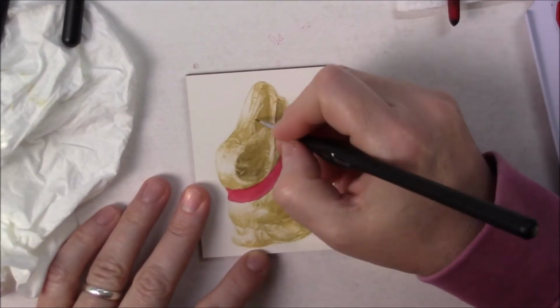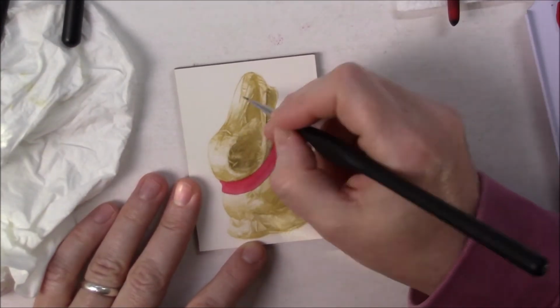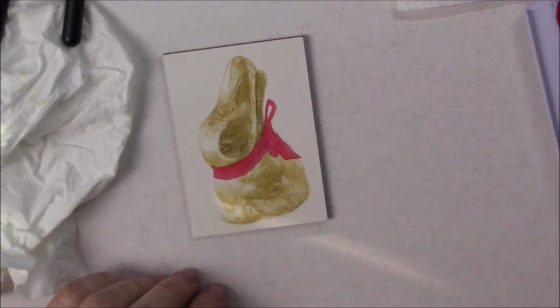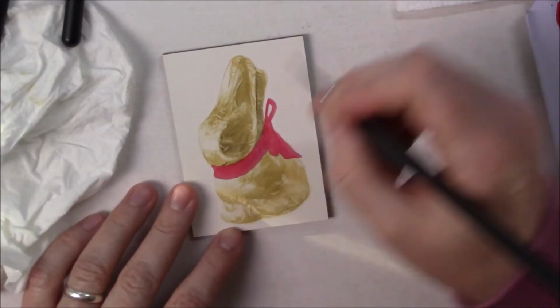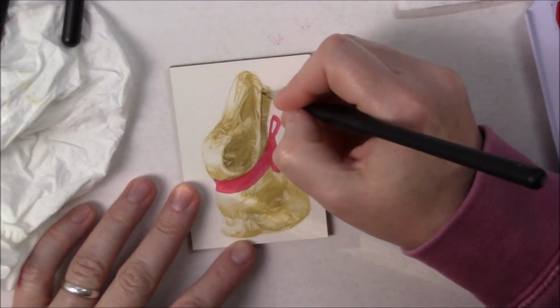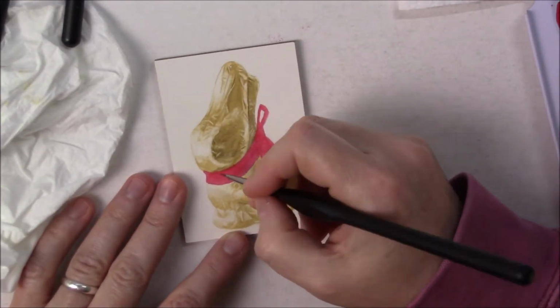When I was done establishing all my highlights, I used a mixture of the yellow ochre and burnt umber again, and I put an accent right next to all the highlights to show the light shadow of the fold of the paper that's behind the highlight. And it made the highlight stand out even more, and it gave a stronger texture to the paper.